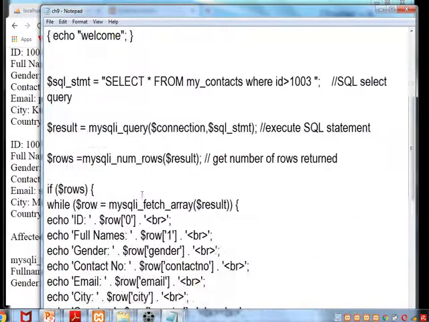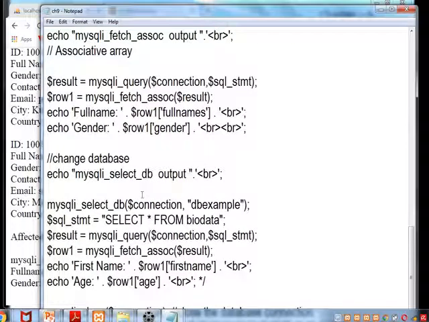While if there is a need, we can change the database. That is mysqli_select_db, connection, the database name is db example. Here we are switching over to another database and select star from biodata, because this db example has the table biodata.